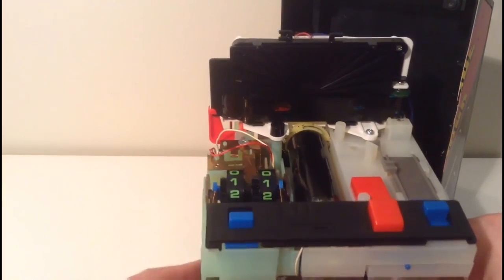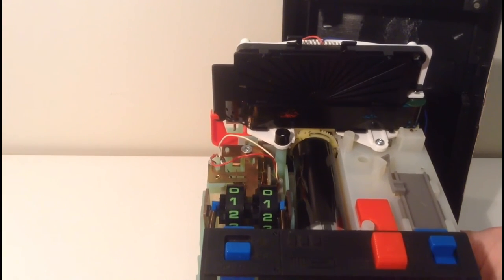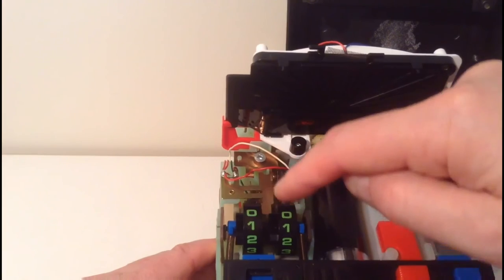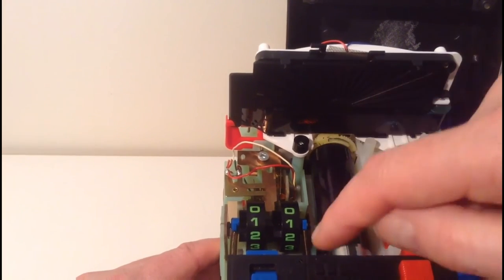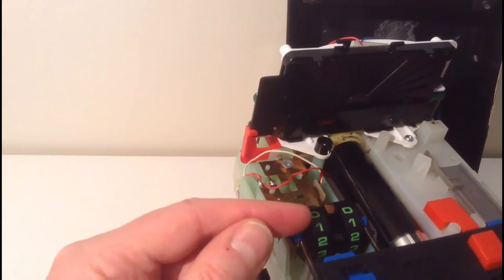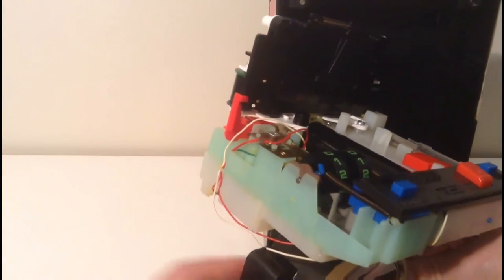Now why did I take mine apart? Well, first of all when I first turned mine on it didn't even want to turn on because this had come loose — I had to put a new screw in there. That's the main on/off switch right there, so it wouldn't work without it. But my problem that I still have is my score. You've got 10 attempts to shoot and how many can you get in that 10. This one's supposed to increment each time, and this one goes one, two, three as you actually hit the UFOs. What I'm finding is this little spring right here is just not strong enough — it doesn't move the timer forward properly, so I'll be playing halfway through the game and it suddenly says game over. If I could only find a replacement spring.